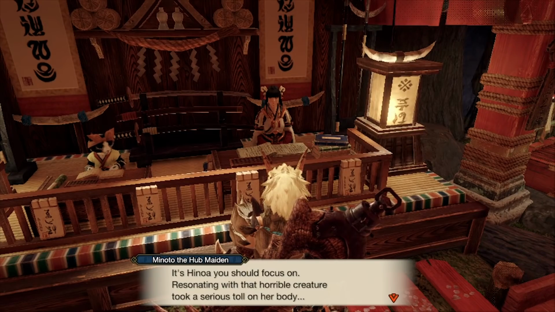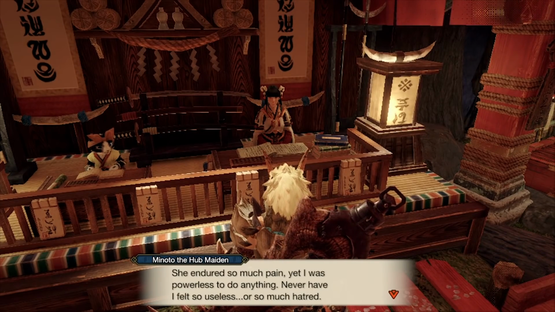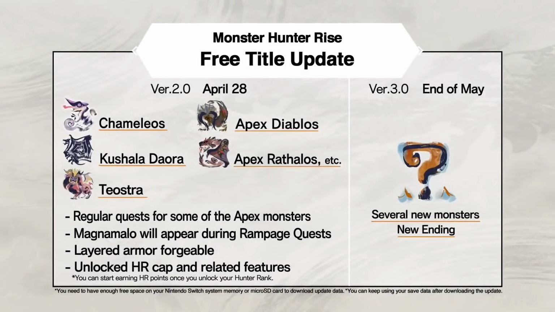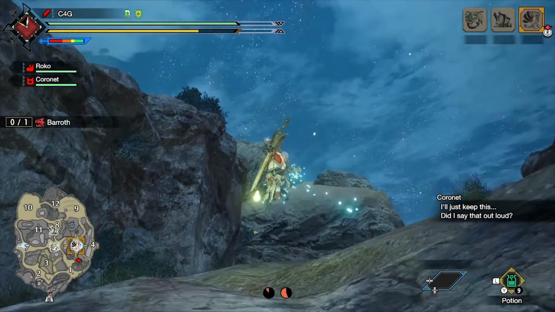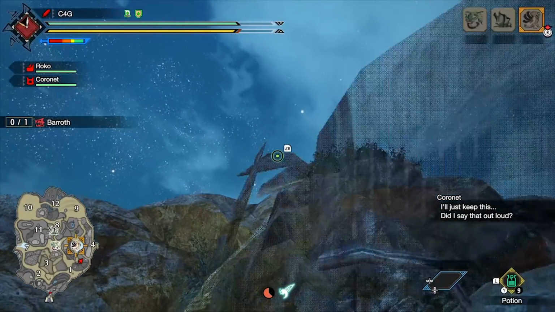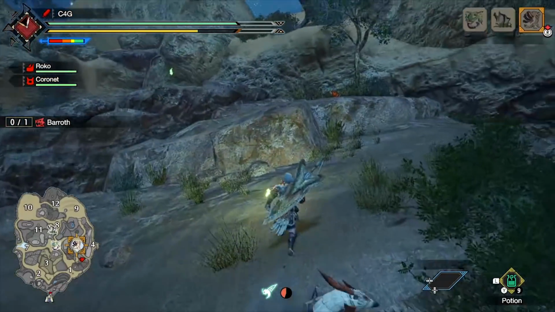If you've been following the news about Rise before the game got released, you probably already knew that the release version of the game won't have the full story. We're going to get a new patch near the end of May that's going to add more monsters and a new ending. Some people might be bothered by this, but honestly I don't care. I personally could play this game even if it didn't have any story at all, because I don't play it for the story, that's just a bonus for me.